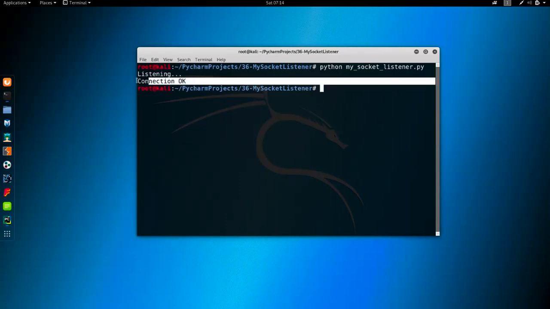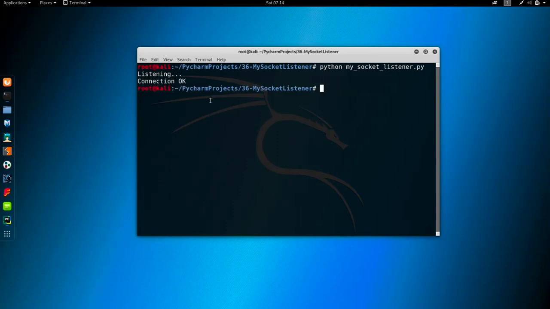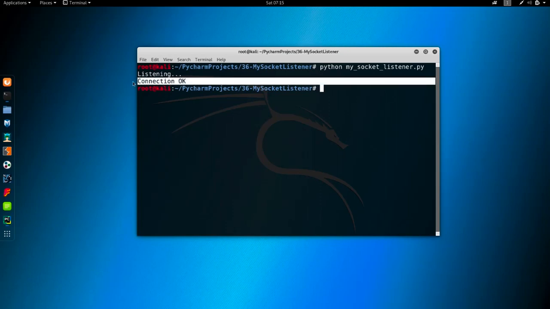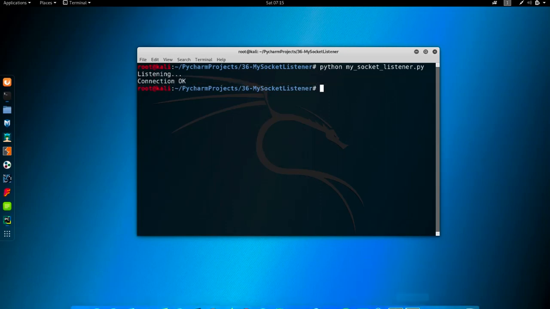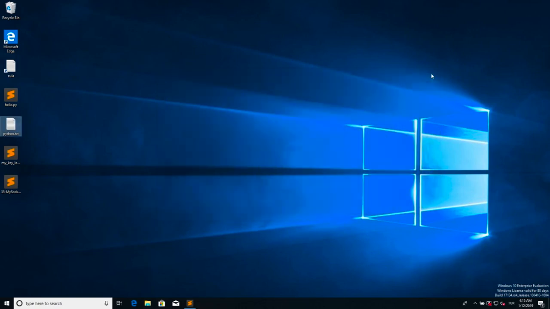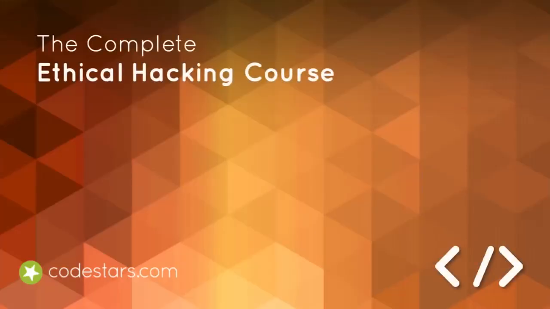Great. So we managed to establish that connection, but we're not even in a state that we can write any commands right now. So we have to make sure that we write basic commands. We have to make sure that we interact with the victim computer. So let me close this and let me actually stop here and do the following in the next lecture.